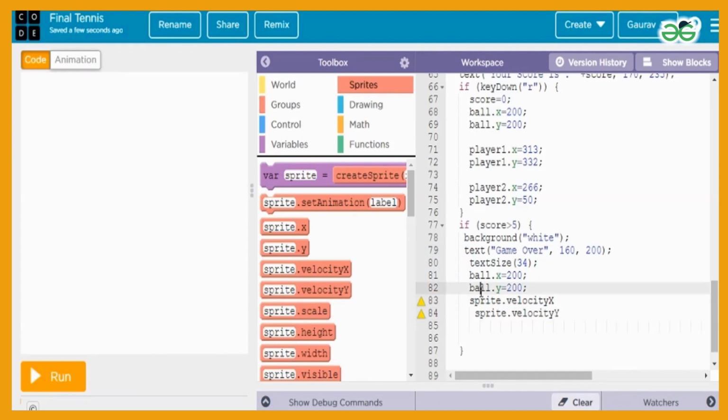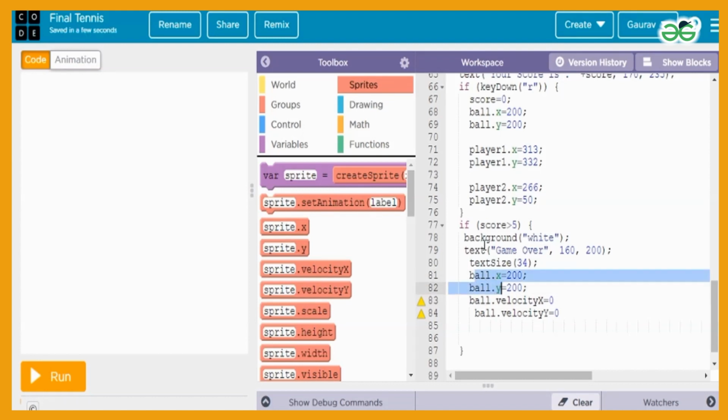Now I'm going to make use of these two components also. Let's replace this sprite with ball. Now I am going to assign 0 velocity to both velocity y and velocity x components of the ball in order to stop the ball at this point.